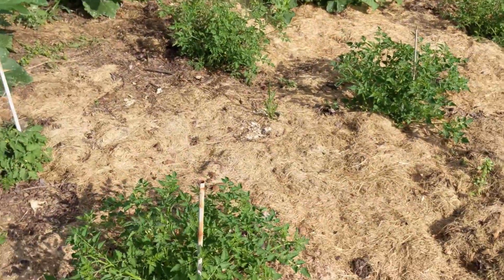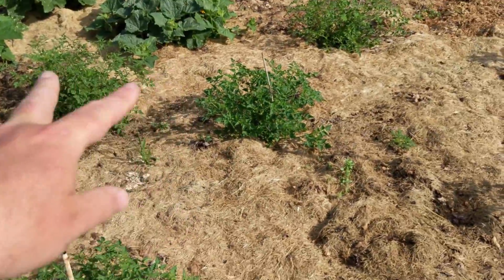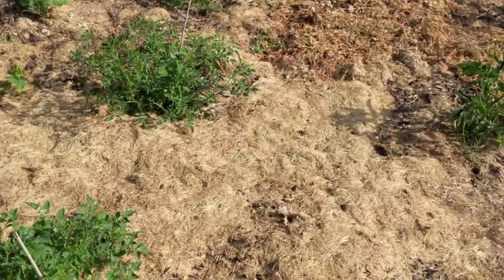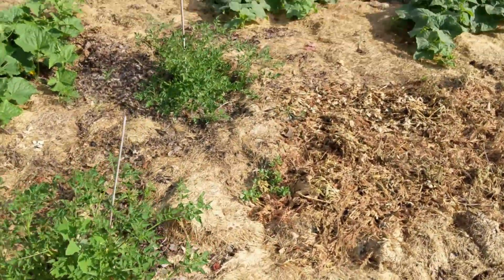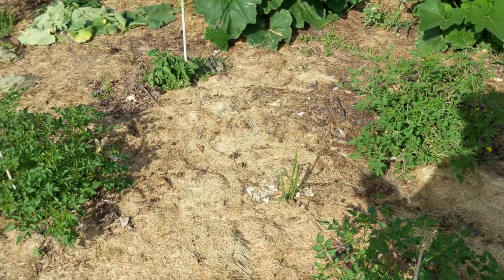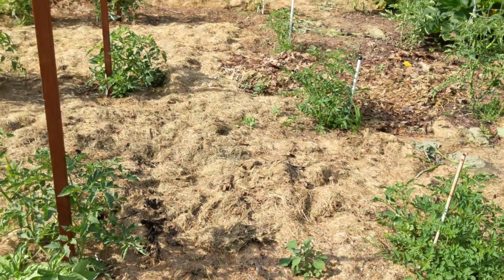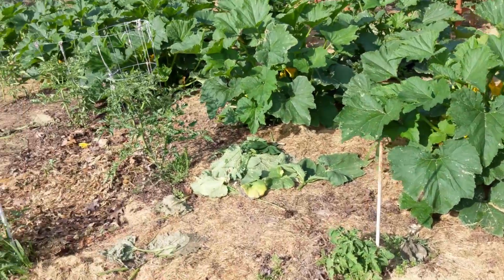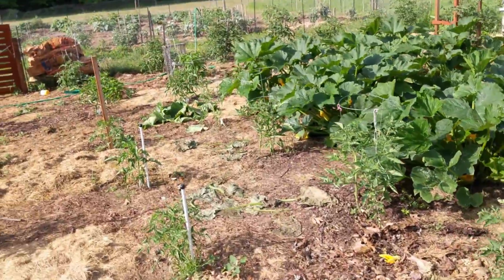The other thing I did want to mention is our orange currants. These little small bushy determinate tomatoes, which you can see are just sitting here like this. I'm going to try and do something with them, but I haven't quite figured out what. We're going to get them up off the ground just a tiny bit, and then we'll start to do the maintenance on the tomatoes, getting those suckers and all that stuff there. But sorry, talking like a million miles an hour.